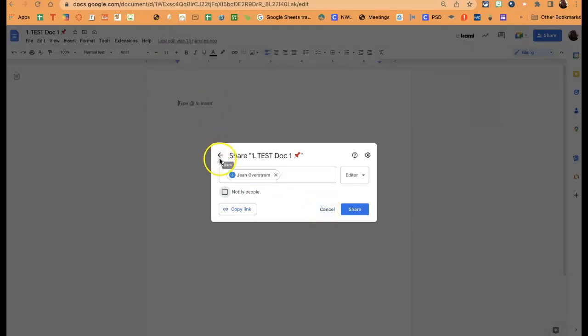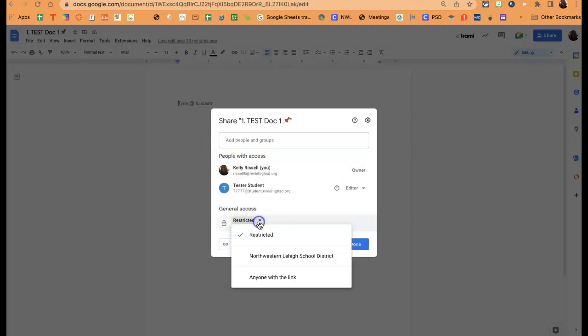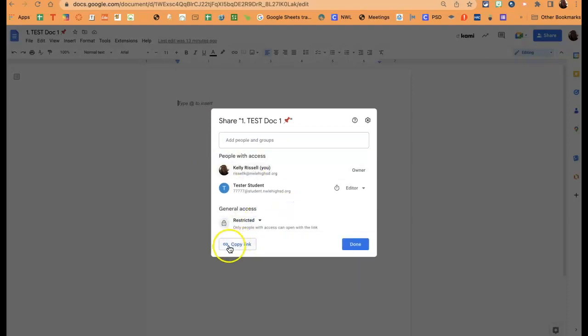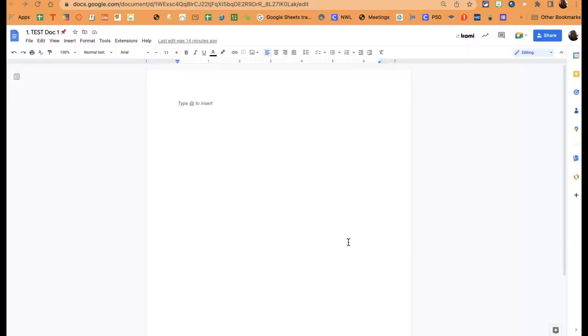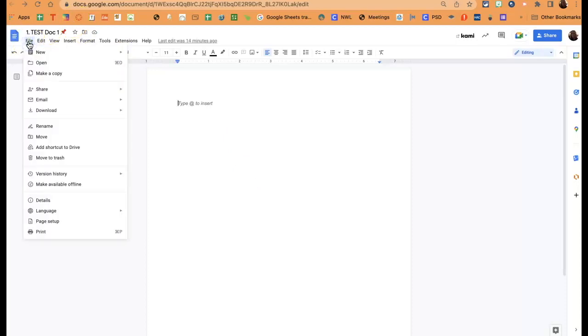All right, so we talked about how you could change the level of access and send out a link to a document. Along those lines, there's a couple things that you can do with link sharing. One, if you come into File, and this is across the Google Workspace, you can click on Share, and you can click on this button that says Publish to the Web.